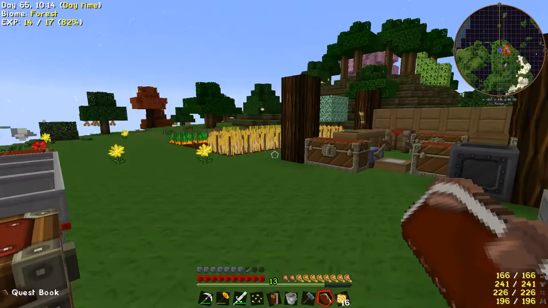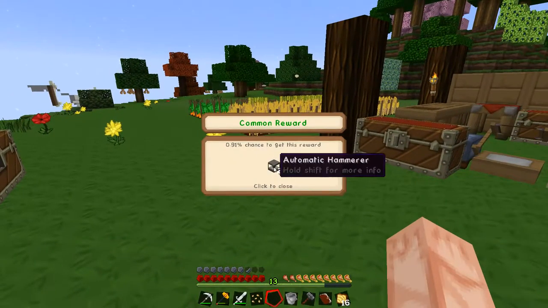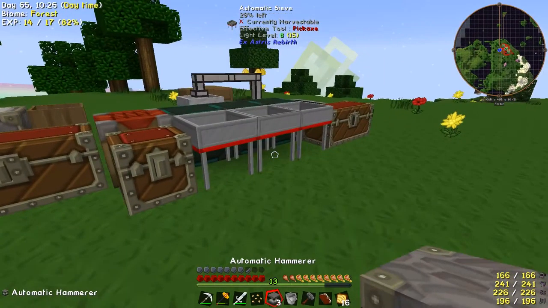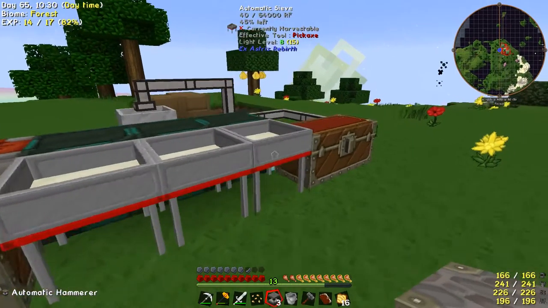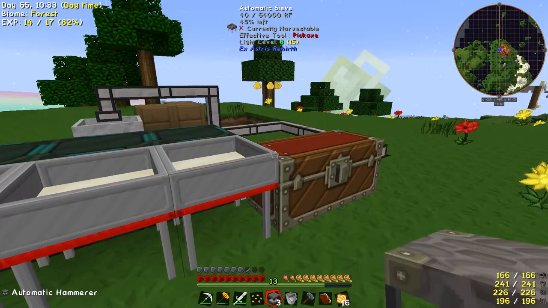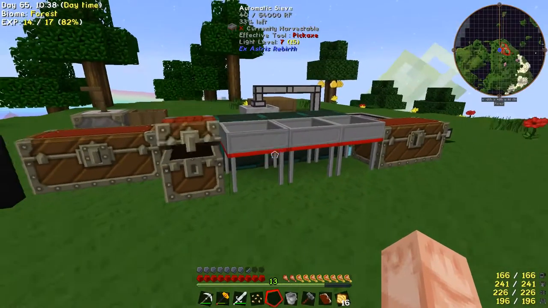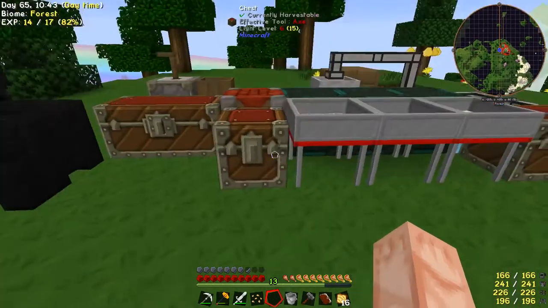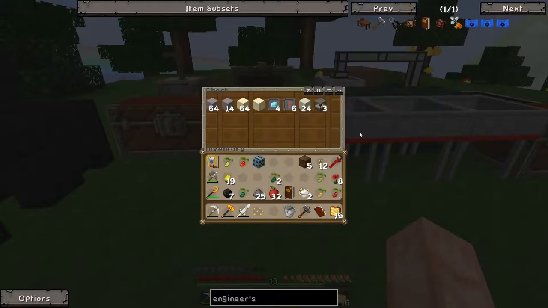We should store those seeds, by the way. And what do we get? Automatic hammerer. That's not too bad, actually. I was thinking about making pulverizers, and then I said, no, I don't need that. I can hammer it quickly enough by myself, but every now and then I have to hammer a bunch of compressed stuff, so these automatic hammerers are actually not that bad.